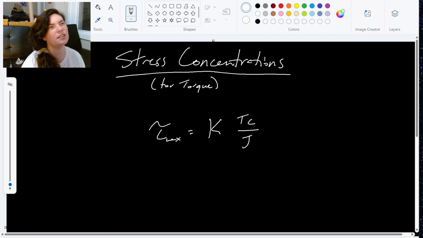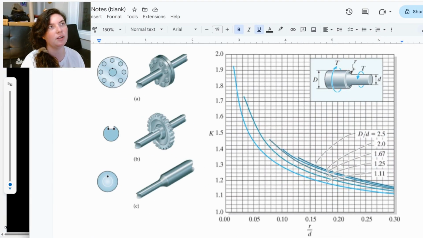Anyways, let's look at our table here, right? Let's look at the diagram that we're actually looking at. Here on the left side, you can see an example of what a coupling would look like, right? These are very, very common in the real world for piping to be attached with these large couplings. Keyhole notches where you might want to add a gear to your shaft, or just a general change in geometry, kind of this sloping down, this stepped shaft, going from a larger shaft to a smaller shaft. All the things that we would see very commonly in the real world.